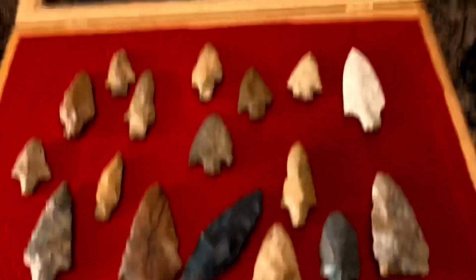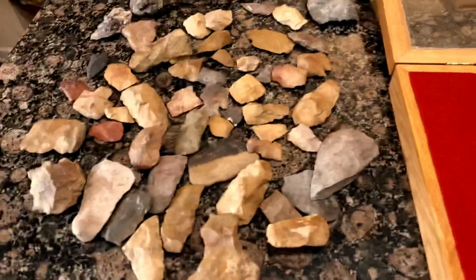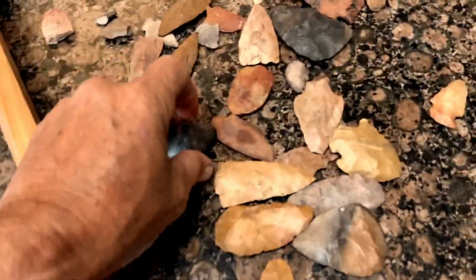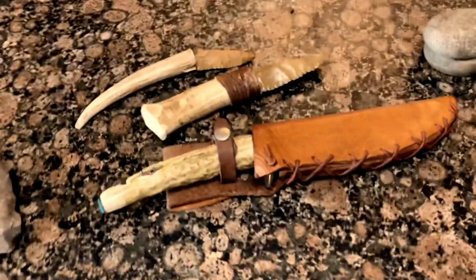It's fun digging arrowheads. You know, when I'm not metal detecting, that's what I'm doing. I'm looking for arrowheads. I just like anything old. So, anyway, LA Relic Hunter. Hope y'all enjoyed me showing you some of my collection here of Indian stuff.